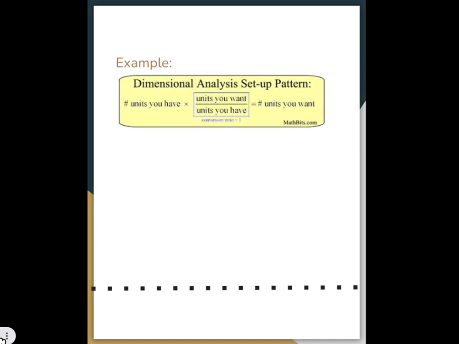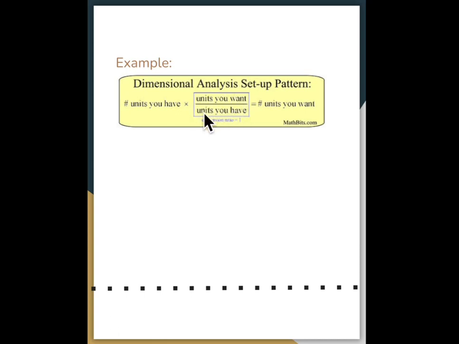All right, so dimensional analysis. Do you know what this is? I'm going to describe it to you super quickly. I found two types of students, two camps, right? One type of student uses dimensional analysis and it gets them through all types of questions because they understand how to cancel units out until you get to the units you want. Generally, the number of units you have is multiplied by some known rate. A rate is just a numerator divided by a denominator, or a numerator over a denominator.